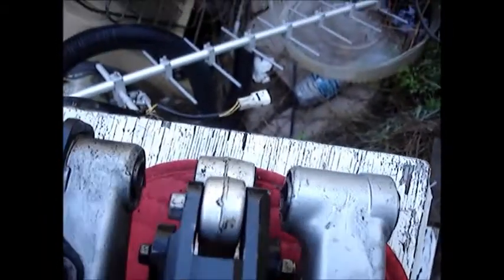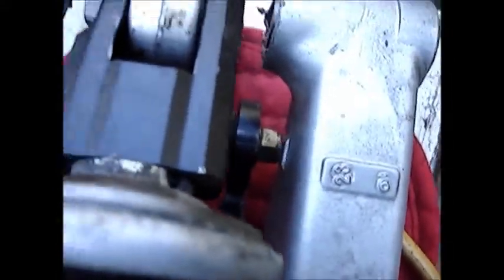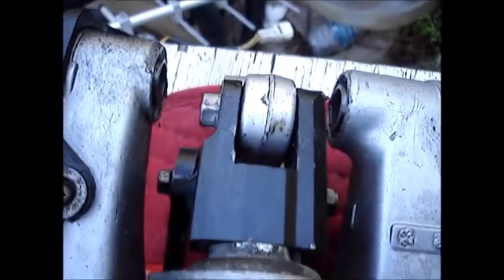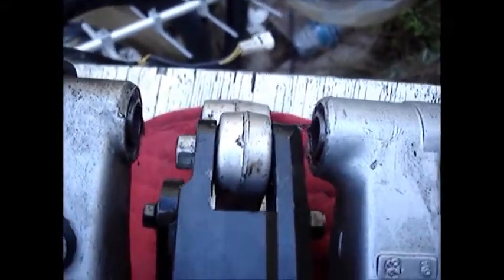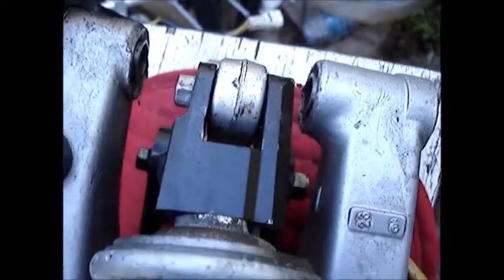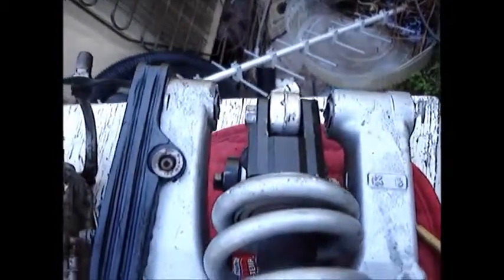So I didn't pay any attention when I was disassembling this. I power washed it, pulled it apart. It came apart okay, despite its neglect. The axle drove out with some stiffness, but that was just because it needed a little lubrication. Nothing is bent that I can see, and if they were bent, it would have to be like this. Well, you'd see something like that.